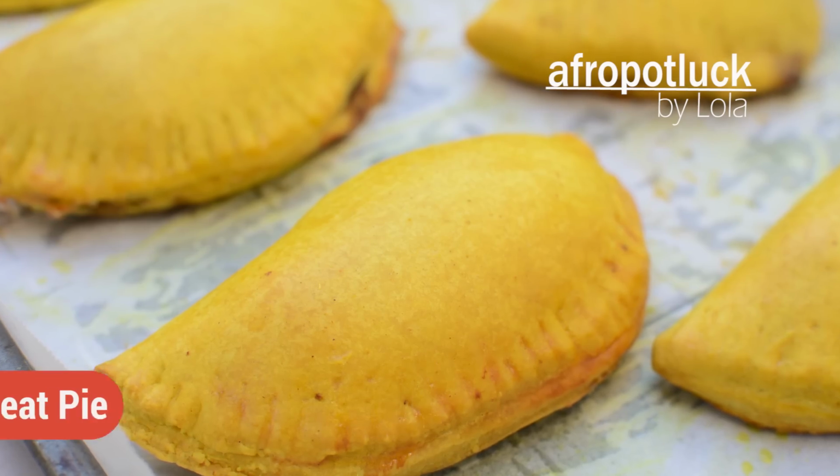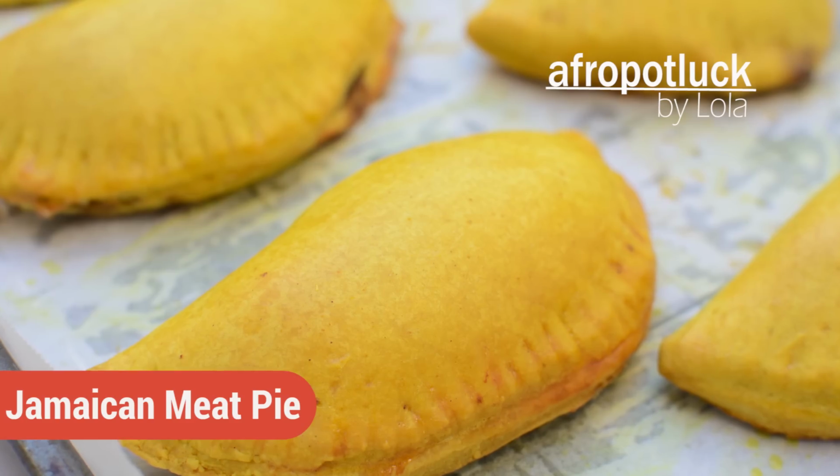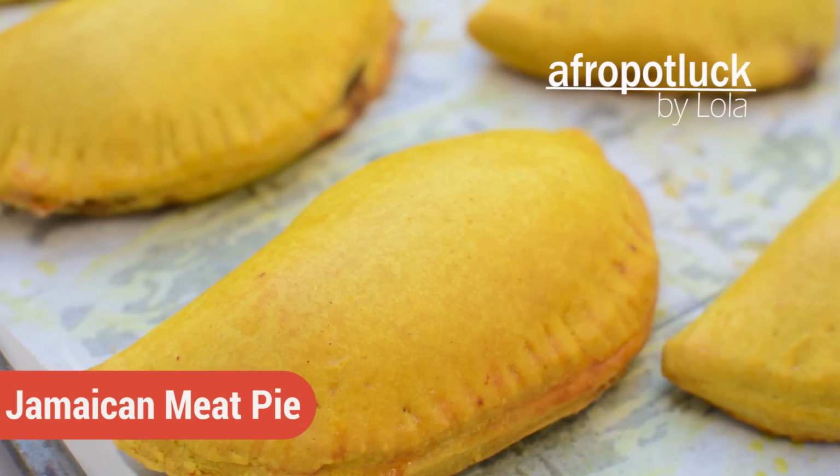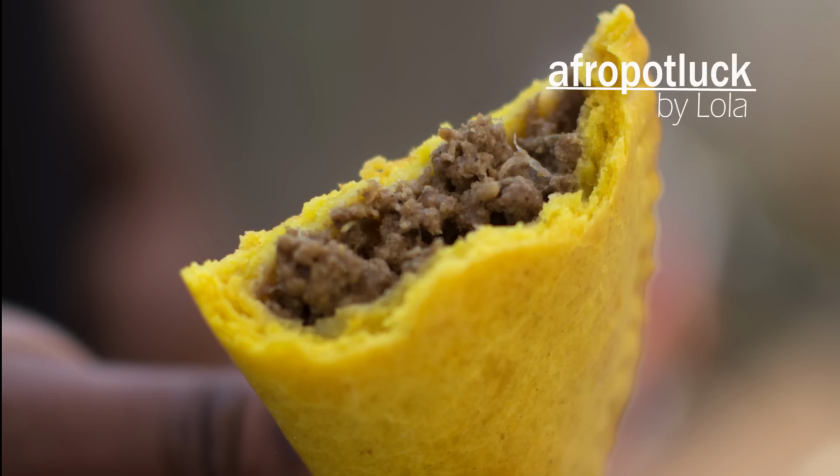Hello everyone, it's Lola again, and today I'm going to be showing you how to make Jamaican beef patties, or the Jamaican meat pies as some would like to call it. So let's get started with the list of ingredients we are going to be using for this recipe.